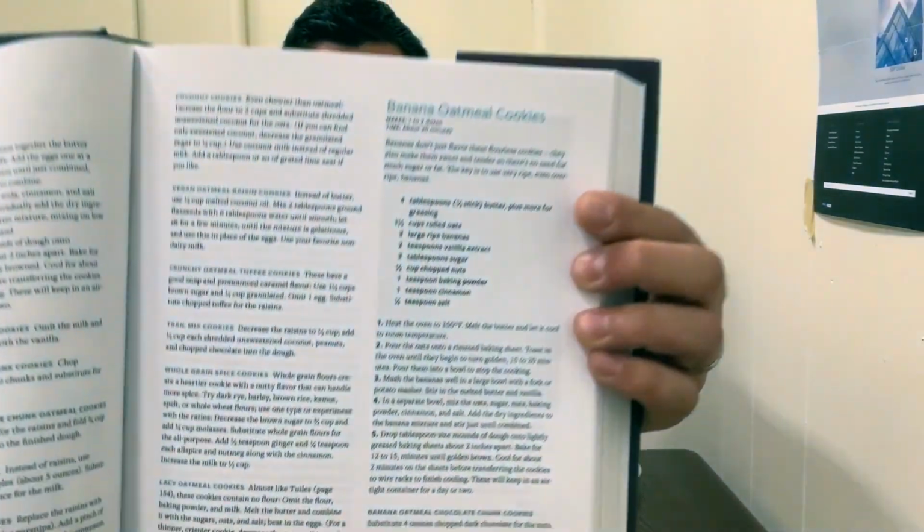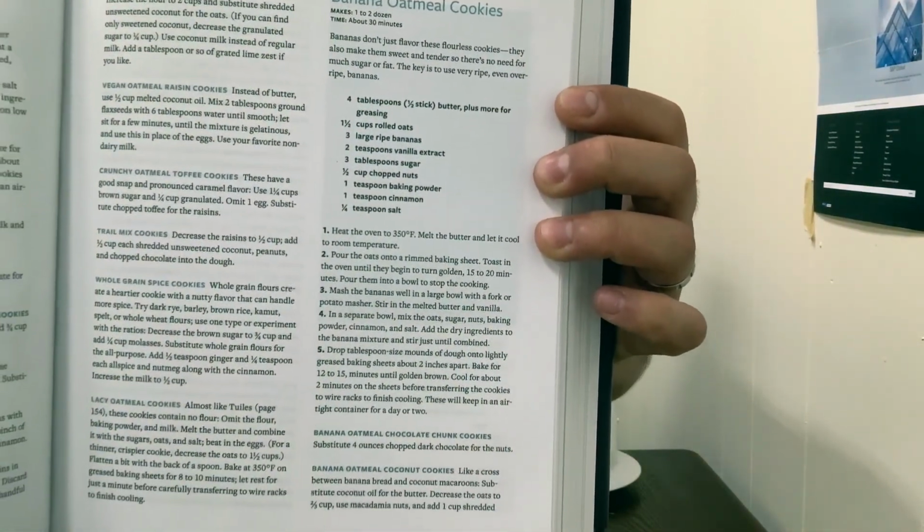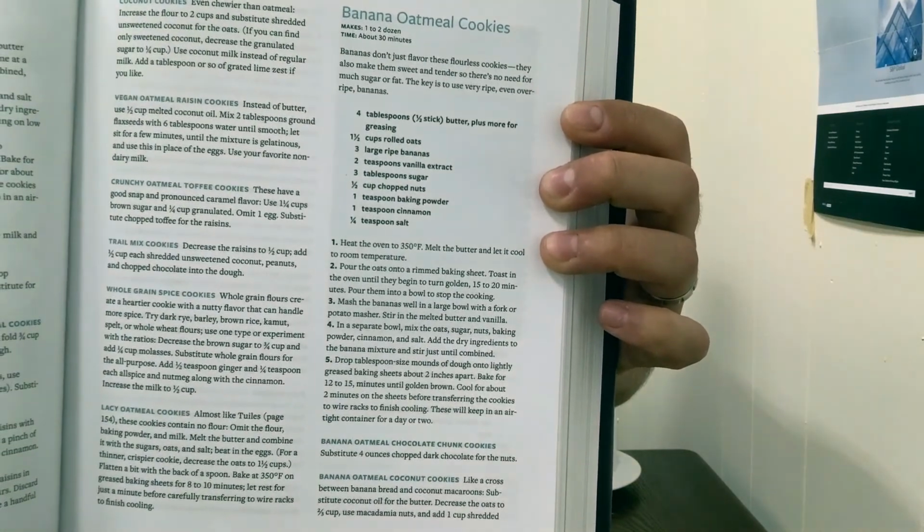Okay, so for me on this recipe, it's on page 147. Banana oatmeal cookies. So there's kind of a little bit of a rundown. Once again, what I really like about this baking cookbook is that they give you a very, very basic recipe that I think at a novice level, you should be able to execute pretty well. And they give you just a few different kind of variations to go with it.